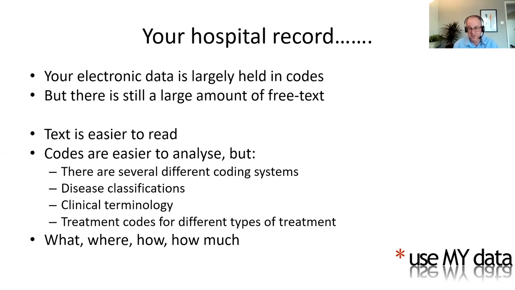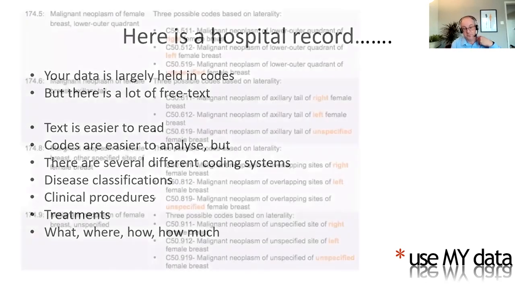So there are some inconsistencies in the way data is generated across primary care and secondary care, your GP and your hospital. There are also lots of different treatment codes for different types of treatment. So there's a set of coding systems which are used for surgery, which are across the UK largely. There's sets of codes which are used for chemotherapy and for radiotherapy and for all sorts of other treatment conditions as well. All those require different coding systems and they require them to be adhered to.